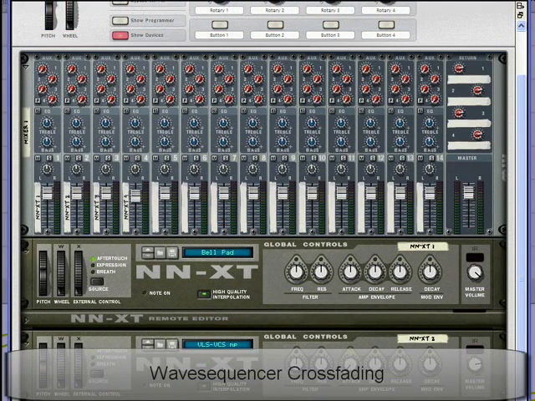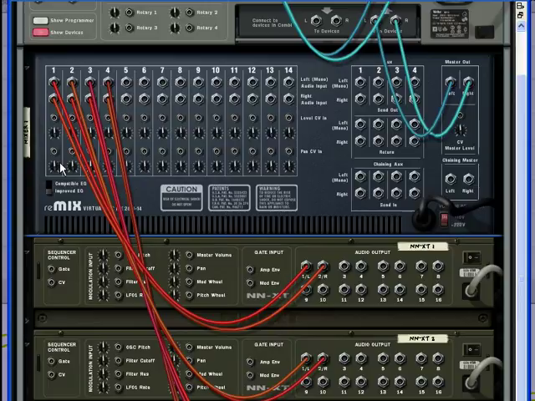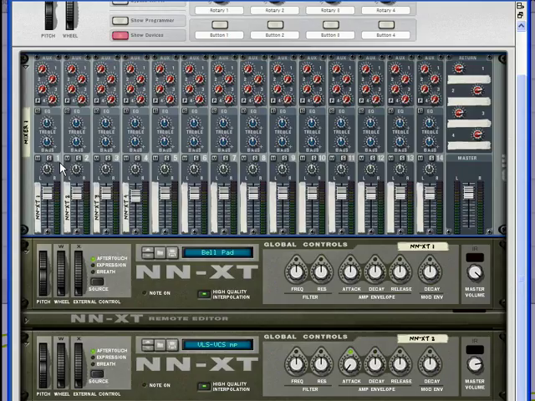So what are our options for crossfading between these patches and automating that? Obviously, we could leave things set up like this and try to automate the mixer channels. But what we'd be getting then is a linear crossfade. And if you watched one of our earlier episodes, I discussed the difference between a linear and equal power crossfade.